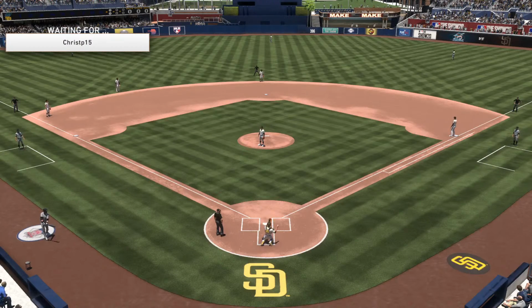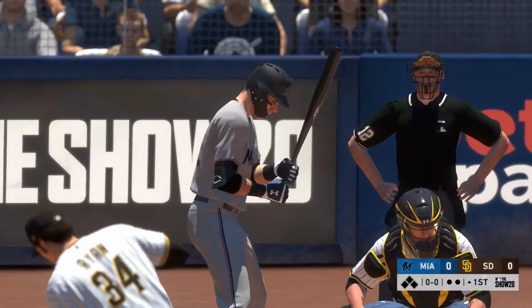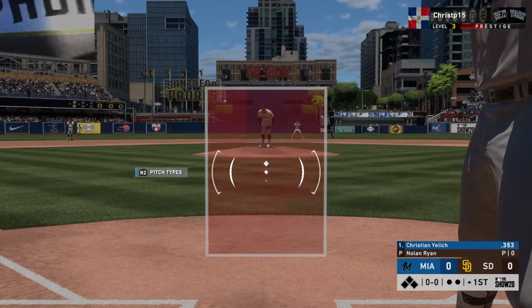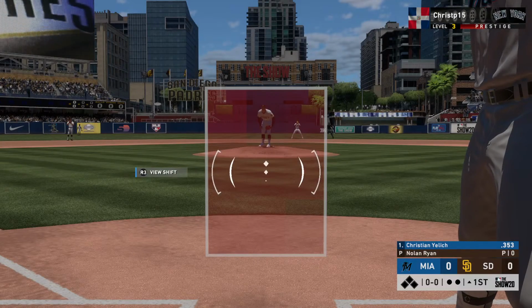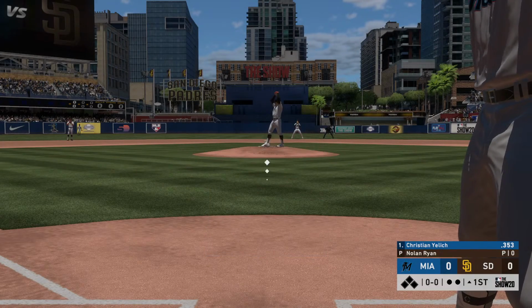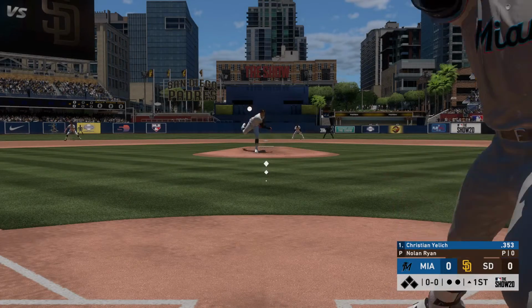Marlins and the San Diego Padres. In is Christian Yelich. He will lead this one off today. Leading off the afternoon for Miami, the designated hitter, Christian Yelich. Ready to deliver. Here's the first pitch.